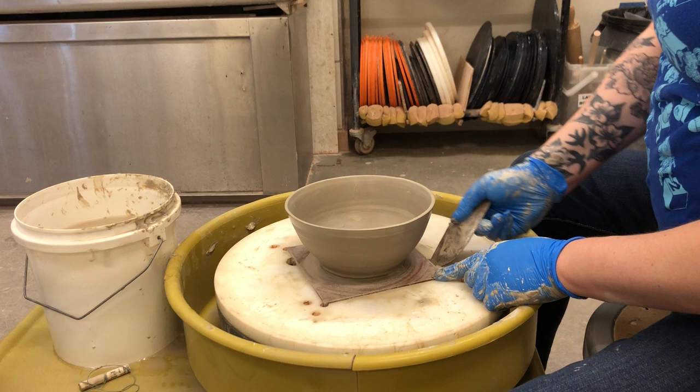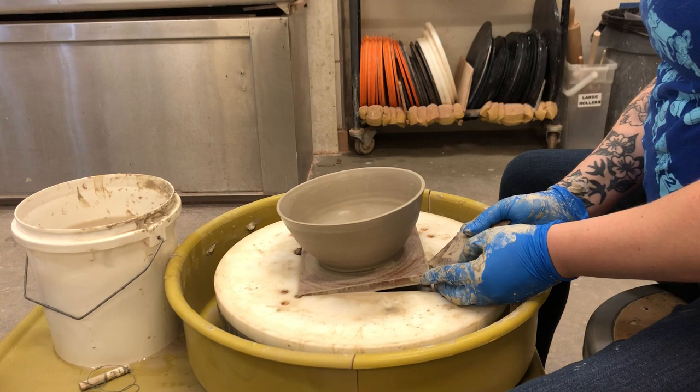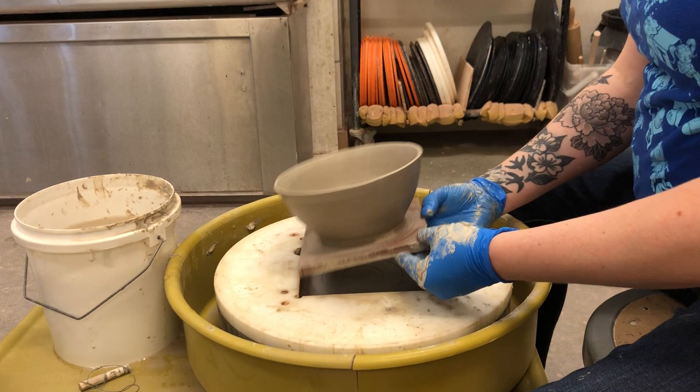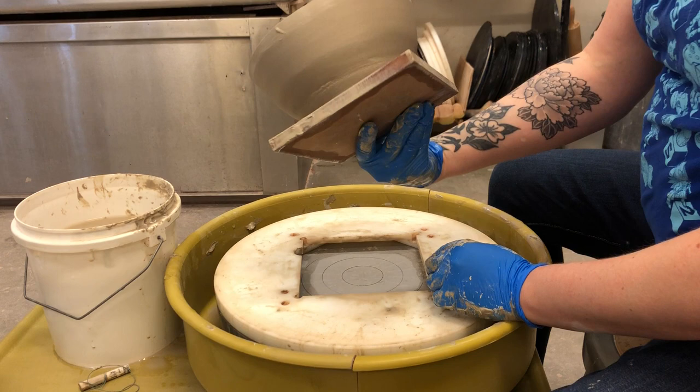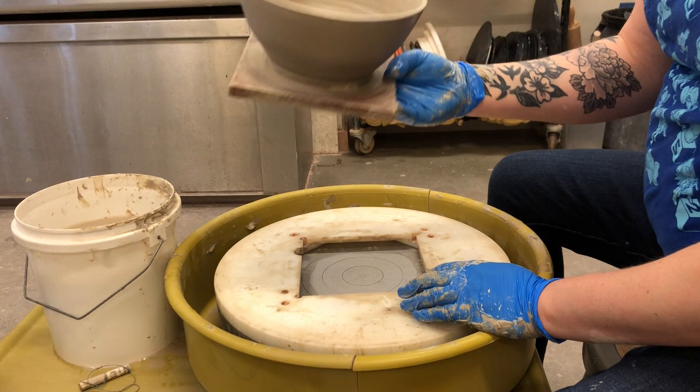To remove the bat, there's a little notch here — that's what I got my finger caught in earlier. I'm going to stick my wooden rib in there and try to wedge this out. The trick is that if you're not careful, your tool will slip and gouge your piece — so I'm not always really fond of these little bats, but they do come in handy sometimes. Here's a nice little bowl. I'll figure out what color to make it, do a little light trimming, but otherwise it's just gonna be a flat bottom bowl, maybe part of the nesting set.